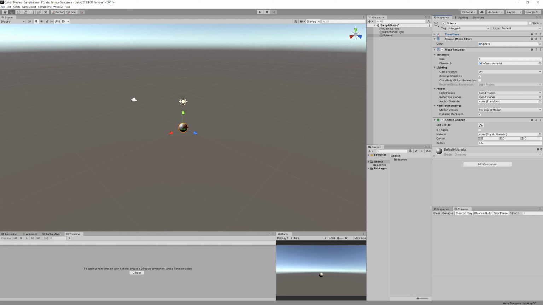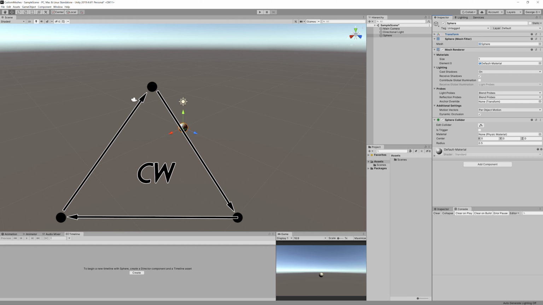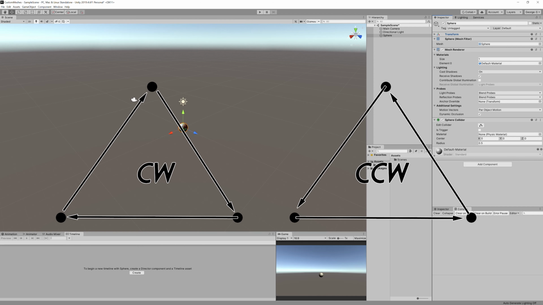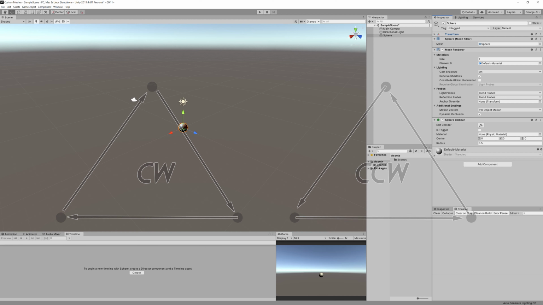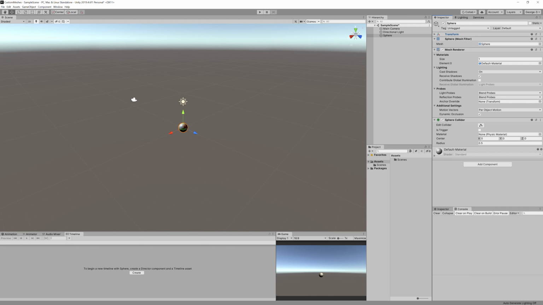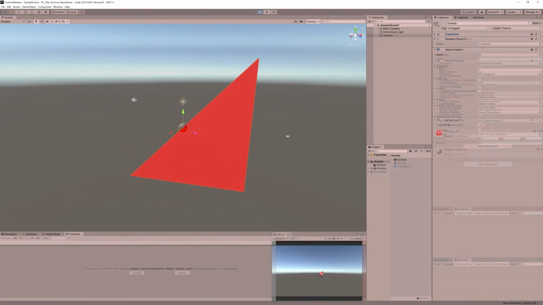Now, just to warn you, there is more to making a polygon object. One such thing to consider is the winding order, which determines which side is the front or the back. In Unity, the winding order is clockwise, the same convention as in DirectX. OpenGL happens to use a counterclockwise winding order. So why is this important? Well, if you can't see your object as you're constructing it when you hit the Run button, one reason might not be that you did it wrong, but instead that you're facing it from the wrong side. That is, turn 180 degrees around the object and you'll see it from the other side.